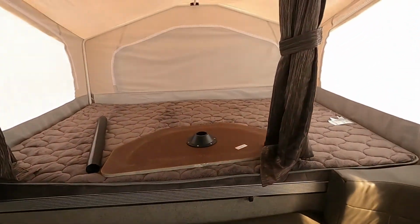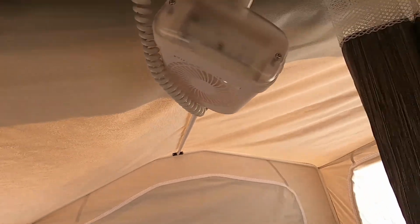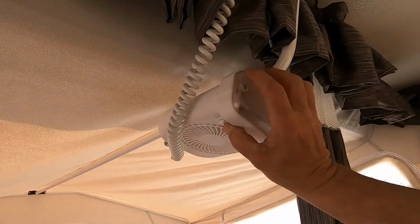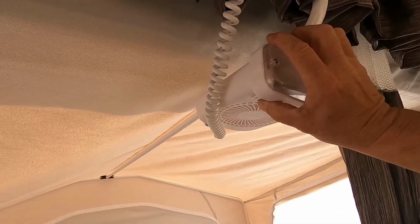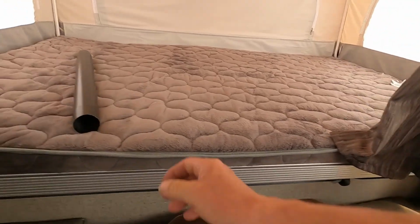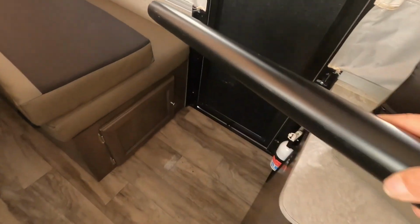Before I do that, up here you have a switch on the front. Get a hold of it here. It's for a light and a fan, with two different speeds, high and low. Zippers let you get air in here. Just store this on top of here, to store this down in the storage area.